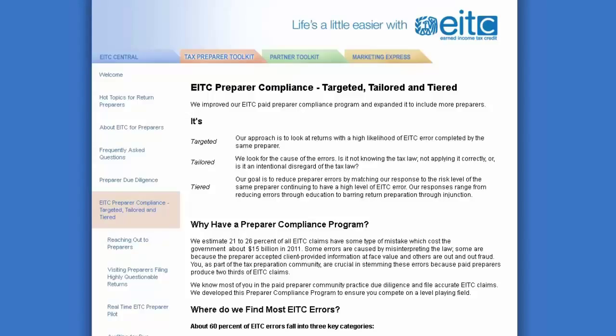On another page, the IRS says that 60% of all EITC claims are prepared by paid professionals. So if you took this ratio, you could say that essentially, whether it's an individual return or a paid preparer return, the likelihood of an error is going to be the same. In fact, I've read some research published by the General Accounting Office that says when a paid preparer does a return, the odds of there being an error are frequently higher than when an individual does the return. So coming back to that scenario, if the majority of EITC claims are prepared by paid preparers, and fully 25% of the EITC claims out there have been prepared at least in some part incorrectly, or sometimes even grossly incorrectly, that's the reason why the IRS has put so much focus on due diligence requirements and training requirements for the tax preparer community.